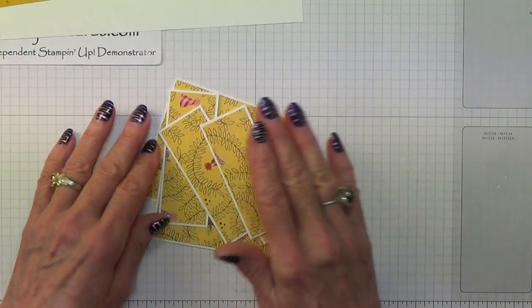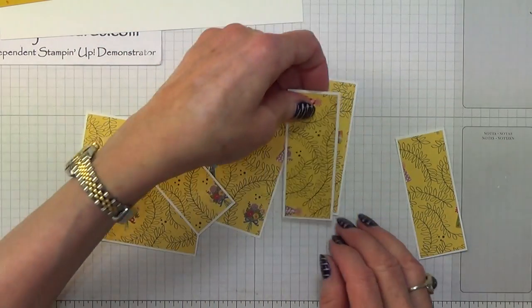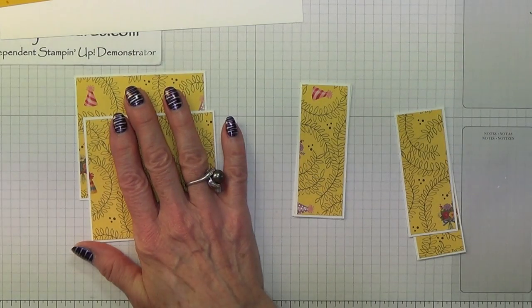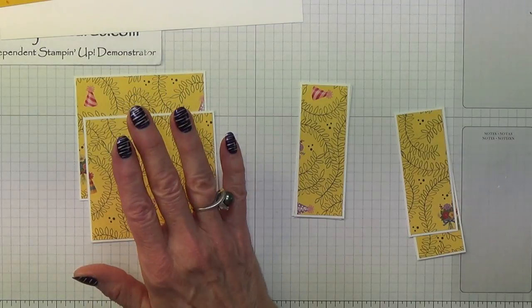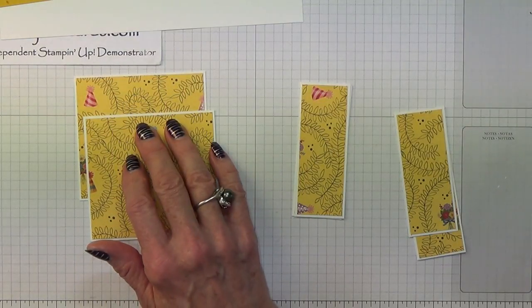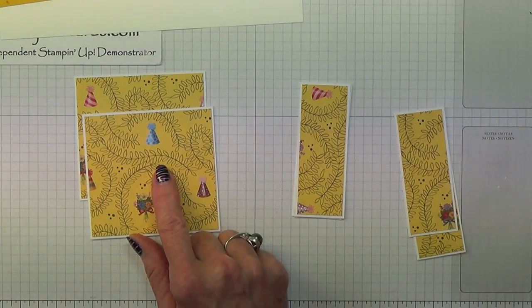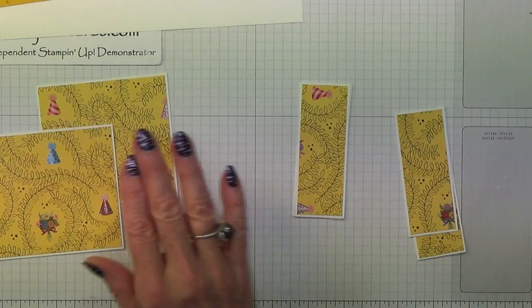Okay, so these pieces, you need 2 of each. Right, so first of all, these 2 here, the Whisper White measures 3⅜ inches by 3⅝ inches. And in metric, that's 8.6 by 9.2 centimetres. The designer series paper measures 3.5 inches by 3¼ inches, which is 8.3 by 8.9 centimetres. So 2 of each of those.